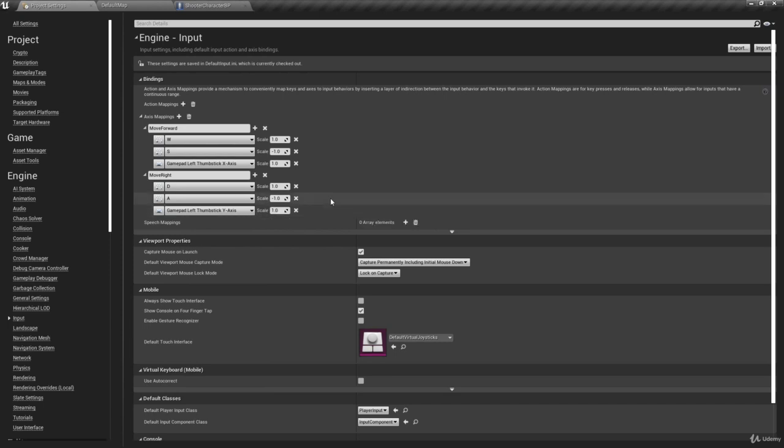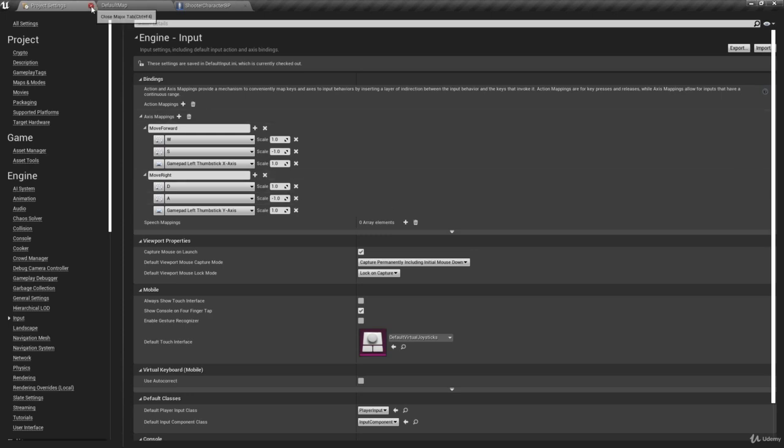So every frame, the engine checks to see whether these keys are being pressed or what the value is for the thumbsticks, and we're going to bind a function to these axis mappings that will receive that information. Now we only need a single function for moving forwards and backwards, because when we're moving backwards, we're going to call the same logic except the value for the input is scaled by -1. So it'll move in the opposite direction. The same goes for Move Right. When we're trying to move left with the A key, we're going to call the same function, only our input data will be scaled by -1.